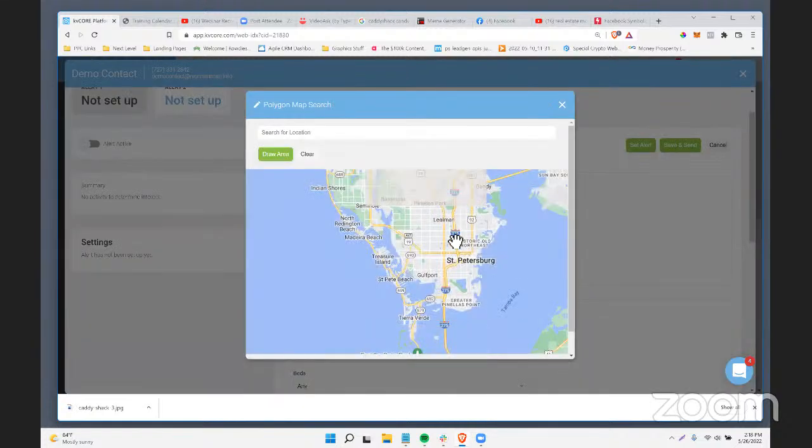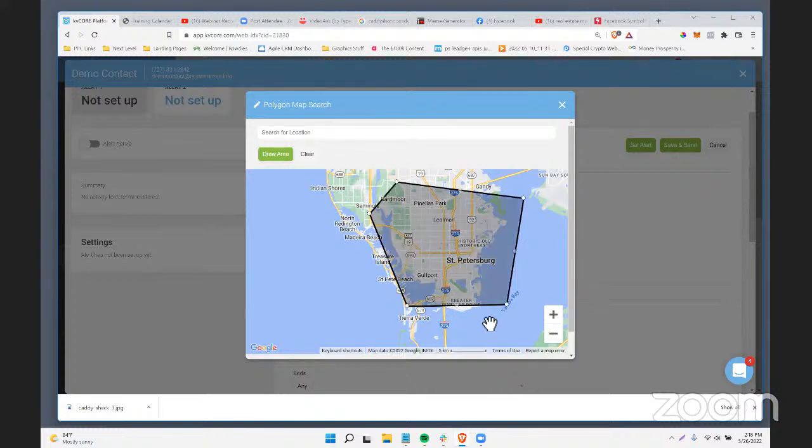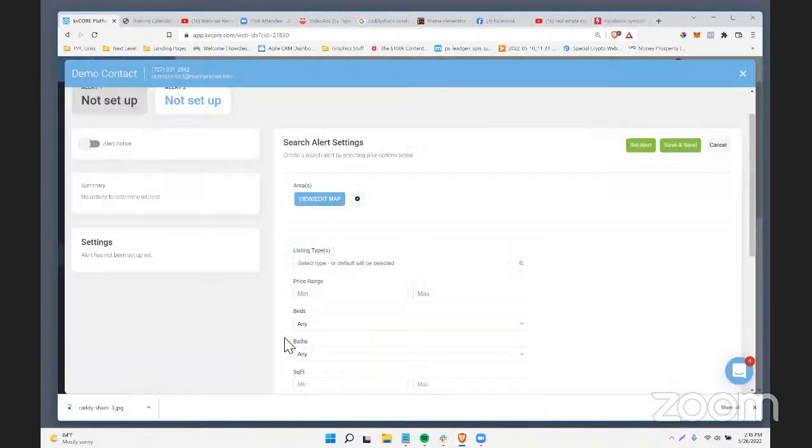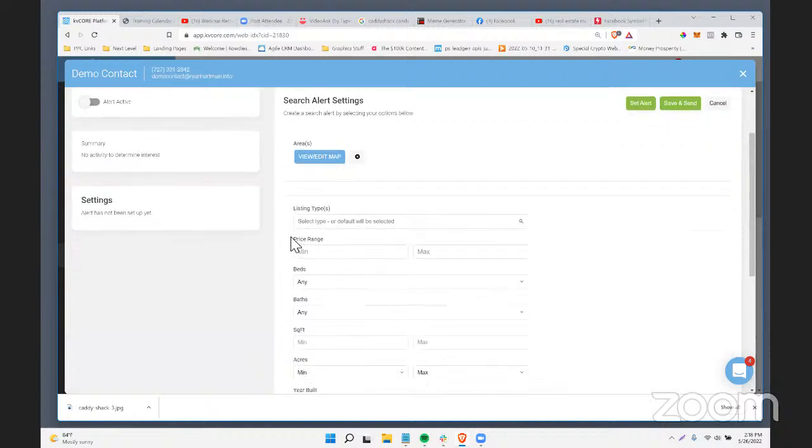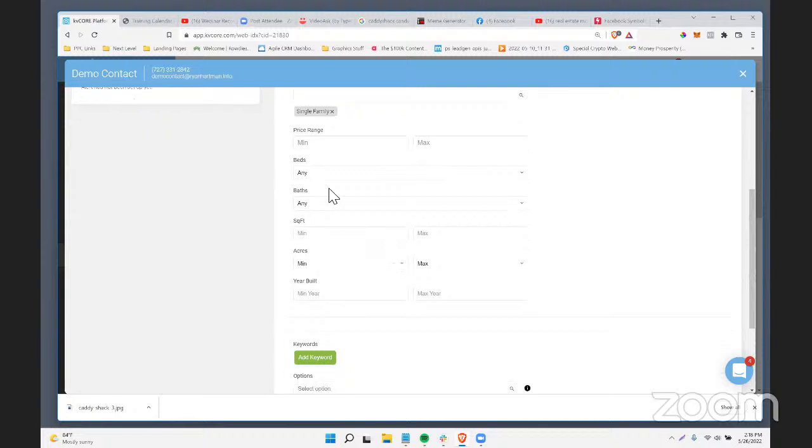Really cool stuff. So you can click draw area and kind of do that. You just kind of draw and then you just end at where you started, and it draws the box like that. Apply selection. Listing type, single family. We're going to do from 0 to 400,000.